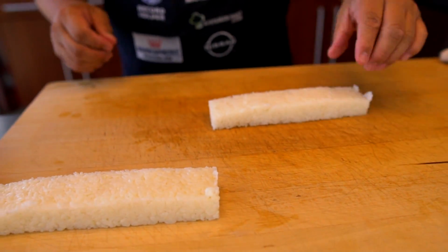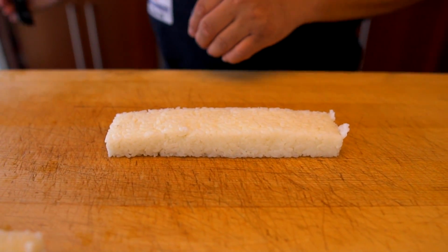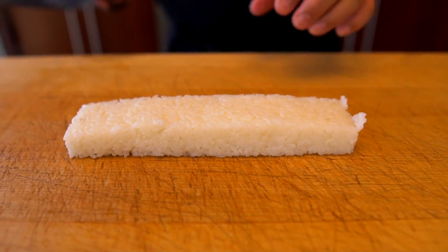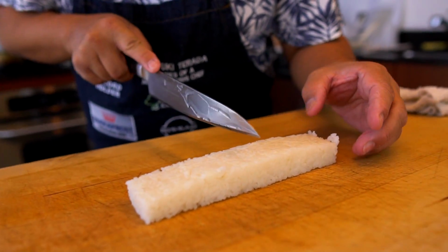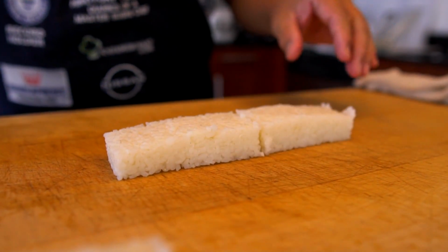Again, Hiro used to cut this up and then fry it. Well, he would dip it in cornstarch and then fry it, to give more crunchiness on the outside. But now that we're not going with that, you guys can see how easy it is to do at home. So I'm going to cut it into six pieces.